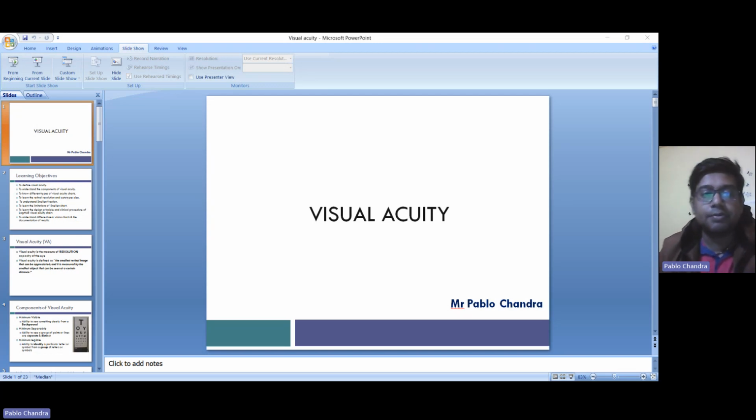Minimum separable: suppose two letters are there back to back. Here you can see O and Y clearly. Here you can see H, B, U, but in the last, if they all get crowded, you will not be able to see. So whenever you can see separately and distinctly a single letter from a group of letters and identify it properly, it is known as minimum separable. Otherwise, it is known as minimum visible. So two components we already covered: one is minimum visible, another is minimum separable.